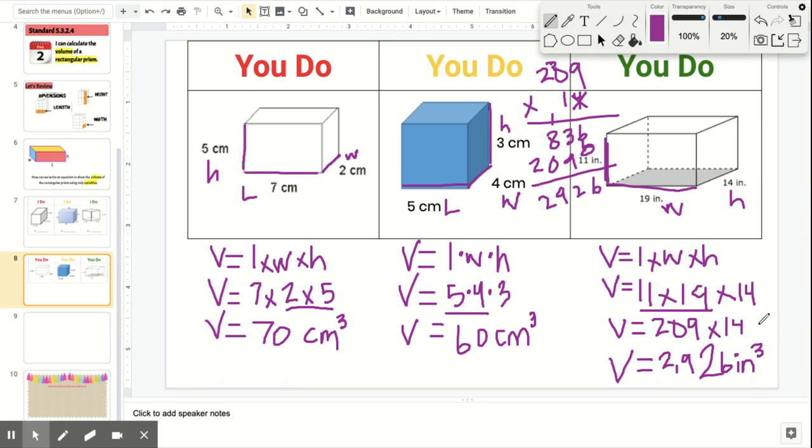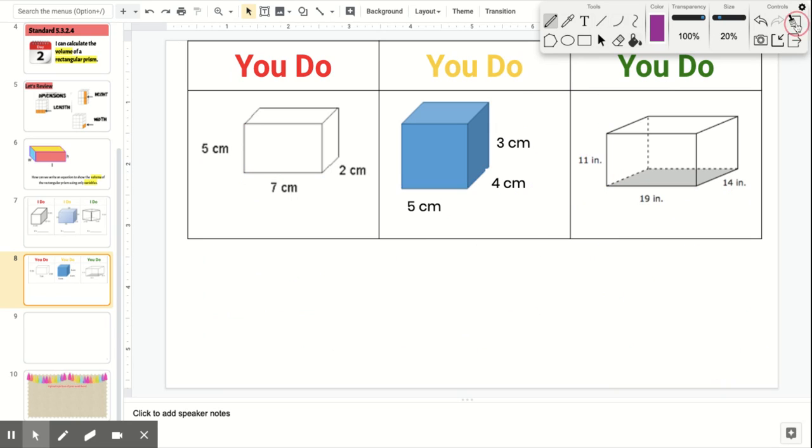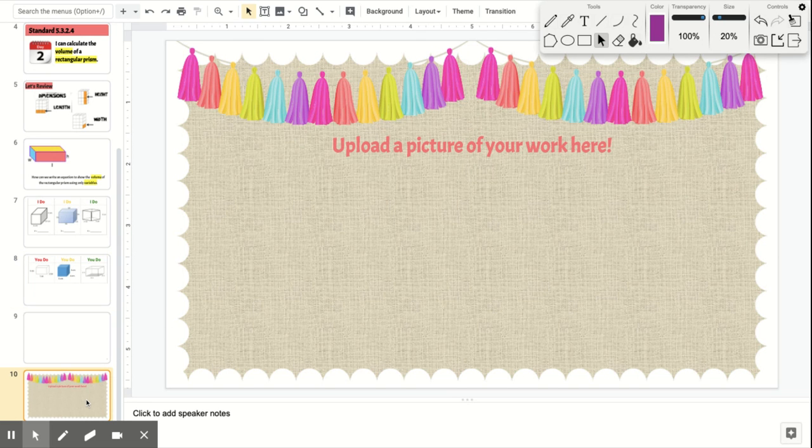So now you should take a picture of your notes. They should look similar to mine. Upload it to your last slide right here, and then go into Google Classroom where you will find your exit ticket. Okay, it is 5 problems today, so they are 20 points apiece. So please take the time to show your work for that on another piece of paper. Okay, don't try to do all of the math in your head.